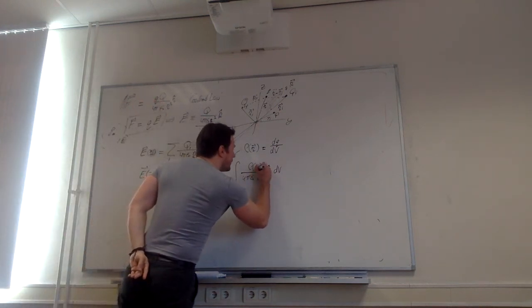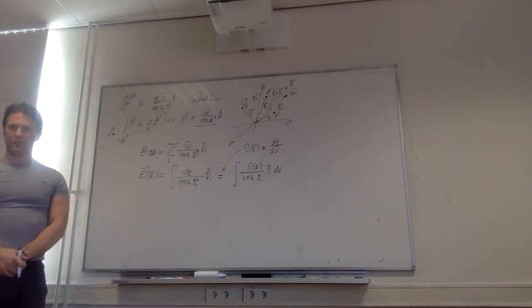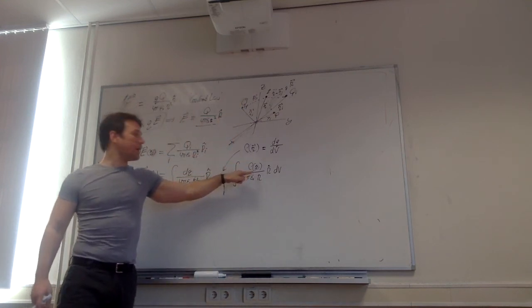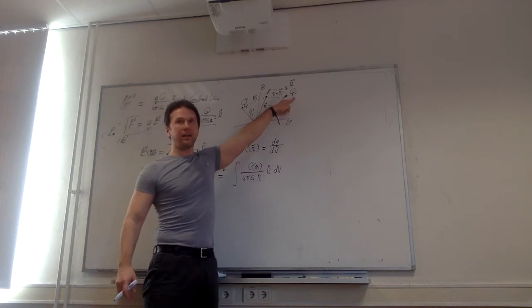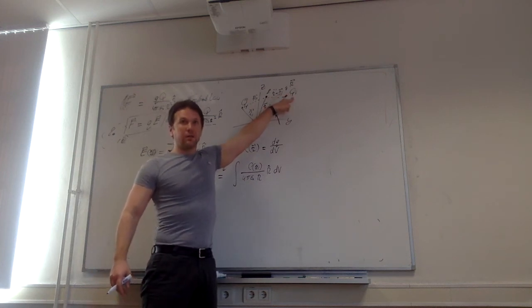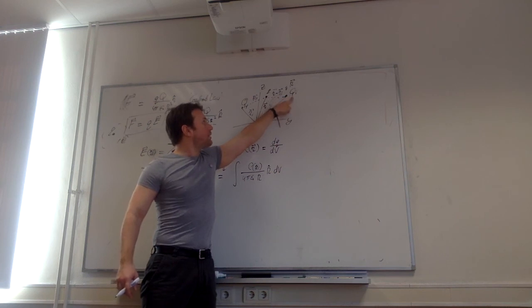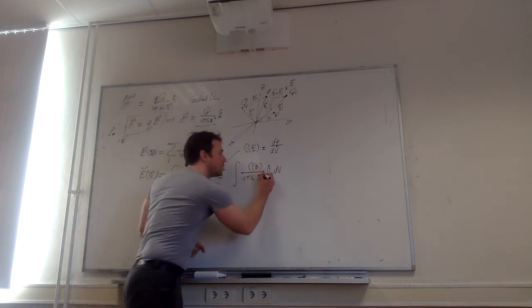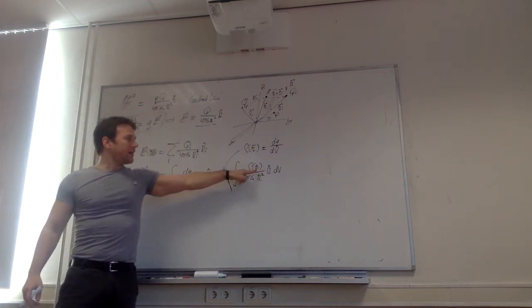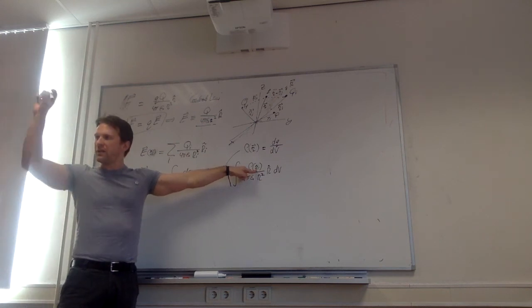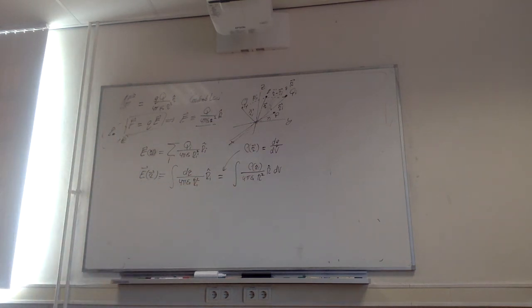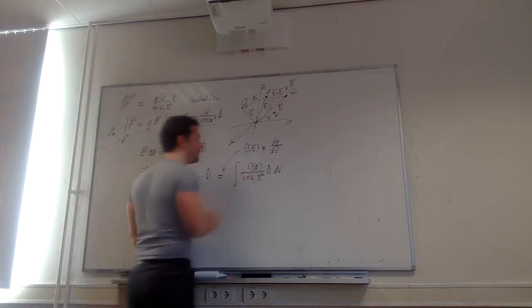Now, this is before what we call Ri. Yes, because you have to look at where the different Q's are, and there are different Ri's. Once you know how much Q there is at a particular Ri, so you know how much there is here, then you calculate how far this is from where you are looking, that's capital R, and that is what tells you how strongly it feels it. But this R tells you where that amount of charge is that's making the electric field. So we have to be careful. There are different R's in there, and you have to be careful which one you use. In fact, it's going to be imperative for the calculations later on.